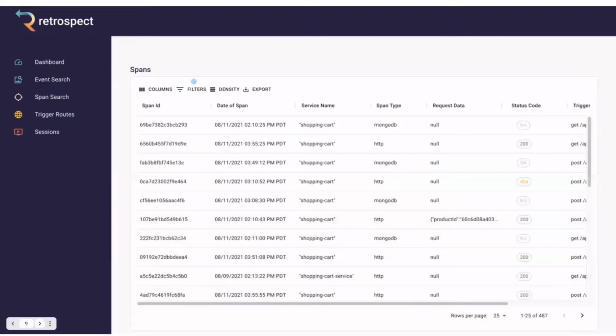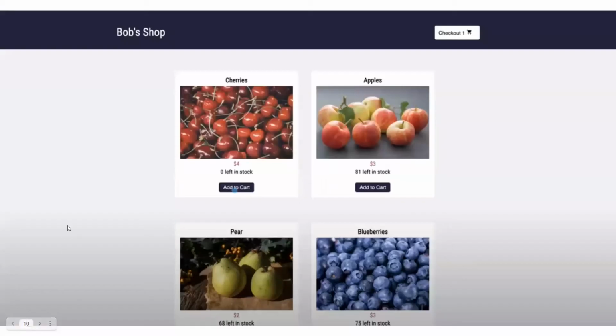So remember, Bob has two pieces of information when he's debugging. One, the inventory service was the last service that got hit on his backend. Two, he knows that the user was trying to buy cherries and apples. Those are probably connected. And so when he looks at that session replay more closely, he can see that something impossible happened. You may notice it.